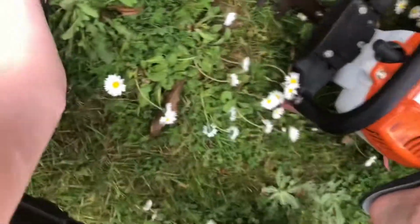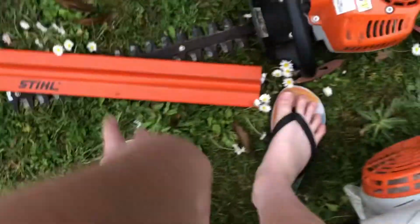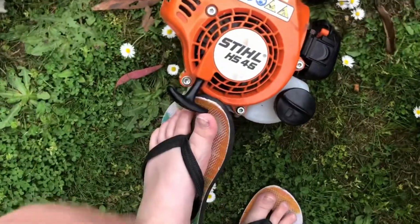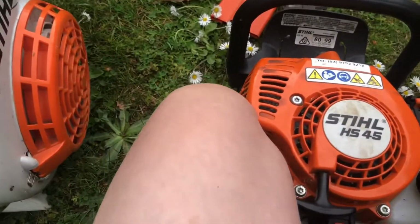So yeah, next up we've got the HS45 hedge trimmer. Ooh, better move that. It's got the 450 millimeter bar, or 45 centimeter bar, I think that's what it is. I've had this for about 2 years now. It's the base model of Stihl hedge trimmers, but it does the job for me. I don't do a lot of hedge trimming, if you do know me. I do more lawn mowing, but it's a good, reliable source to have.